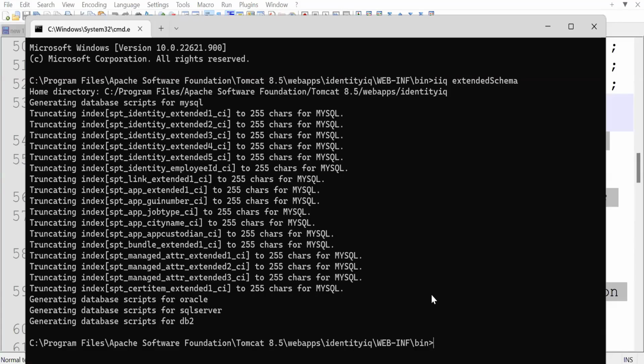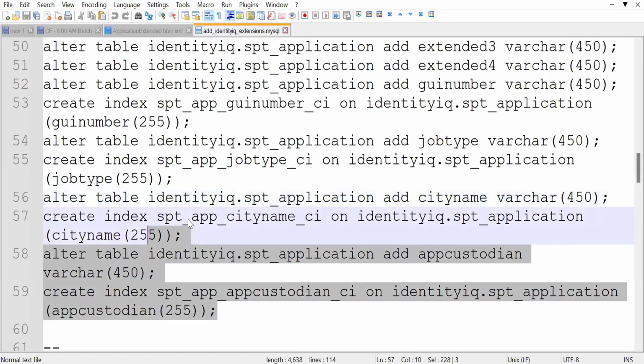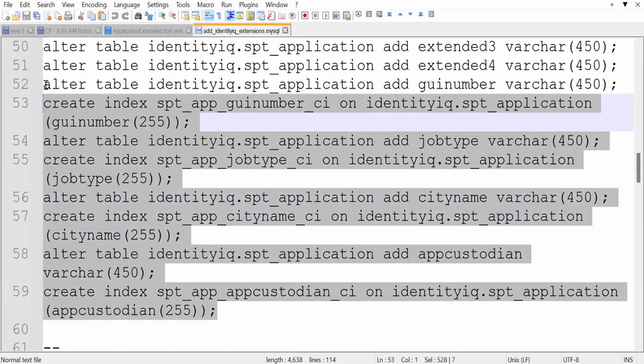Just use the same command: source, space, the file name. You can execute the same thing if you want, or else just copy these commands. Because you are going to create for extended attributes, this whole thing is enough. So from here to here you can copy, and you can execute in MySQL Workbench.